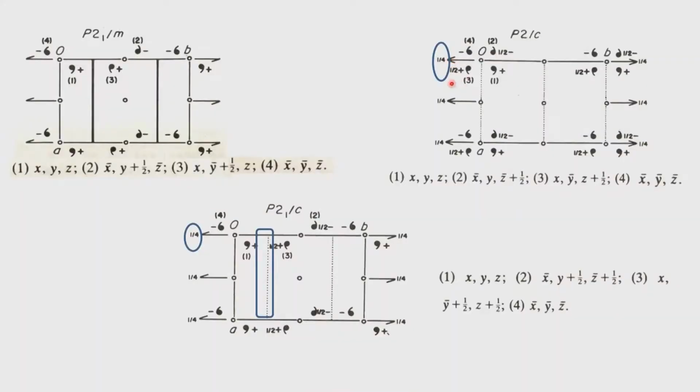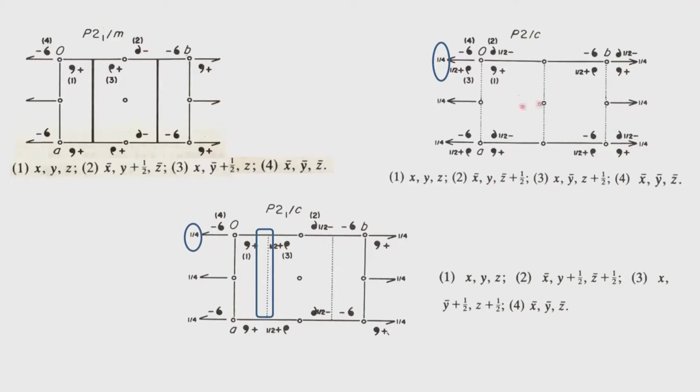So, what is important is the unit cell dimension. Whenever there is a glide operation or a 2-1 screw operation, what is important is the dimension of that particular axis, not the orientation of that axis about which the operation takes place. Okay. So, we therefore have the mirror operation which is 1/4 removed, and then we have the symmetry which is generating the C glide system, and the equivalent points are given below.